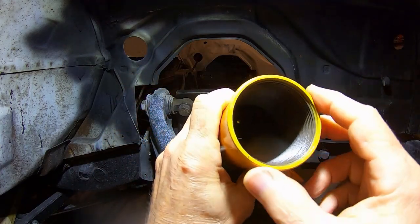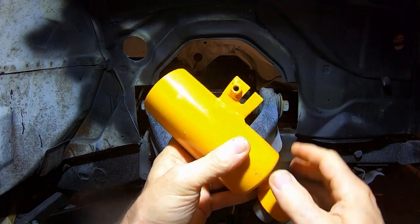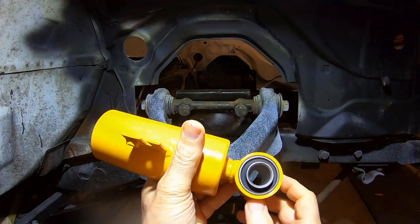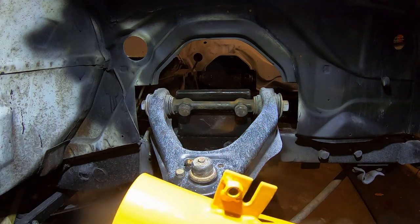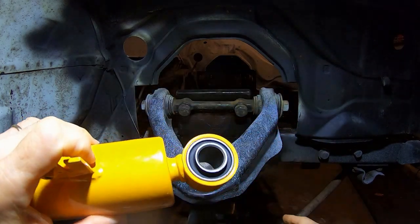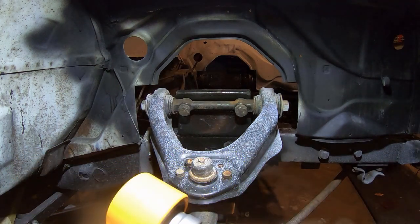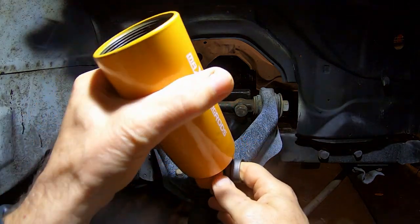These are heavy duty — at least 11 gauge. Cut that thing off. This bushing is kind of weird. I don't know what that size is — oh wait, don't tell me that's the same size as the bolt for the torsion bars. I think I've got two of those — no way, that'd be too funny if that's the same dimension.